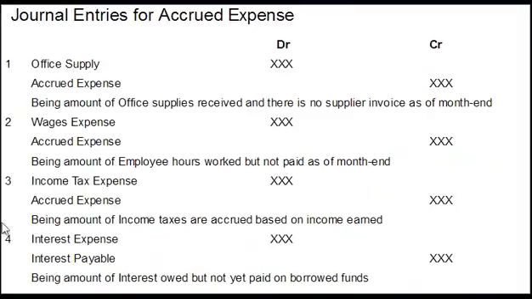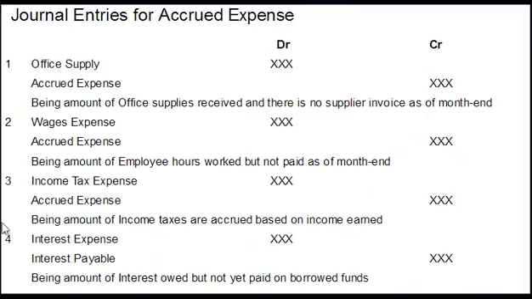On the assumption that payment is now made, do you get? So when payment is made, there is now another entry. But let me just tell you the entry. When payment is made, what is going to be done in the next feature is that the accrued expense is going to be debited and the staff's account is going to be credited. So that's how we are going to treat that one.